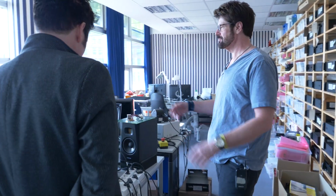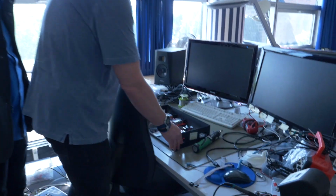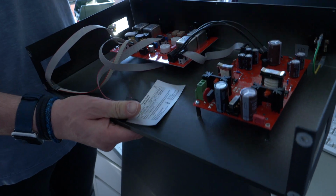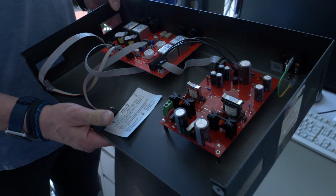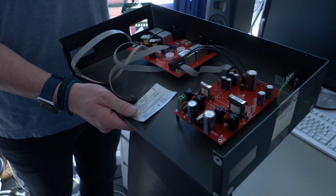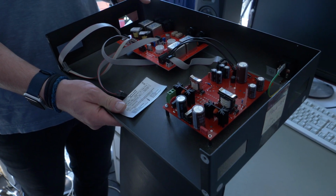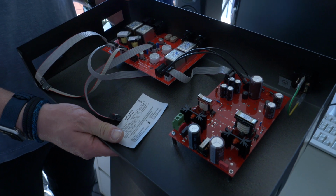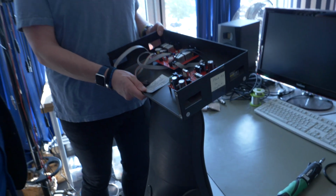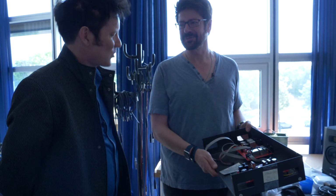Yeah, so you can see some workplaces. That, for example, is one of the EQs, and it's missing the front panel, but the power supply and also the main board is already assembled. Over the years, it doesn't look like handmade anymore, because over the years we perfectionized everything, so we put everything in the right place to make it really easy to produce. My first units looked a little bit different with more wires. More point-to-point wiring, yeah. But over the years we perfectionized everything, since you know we are Germans, and that's what you do.